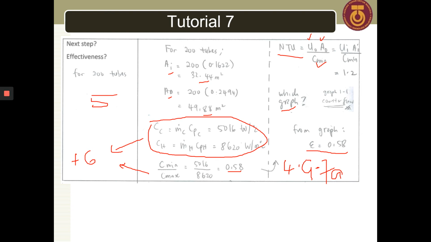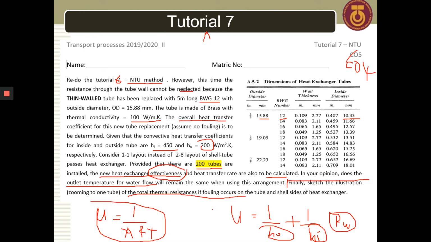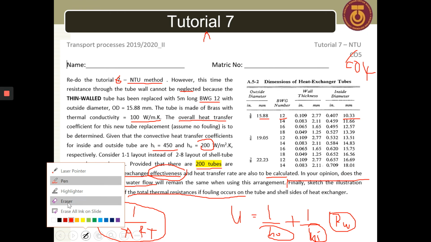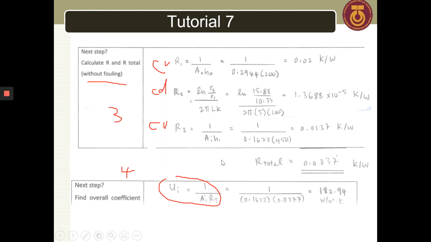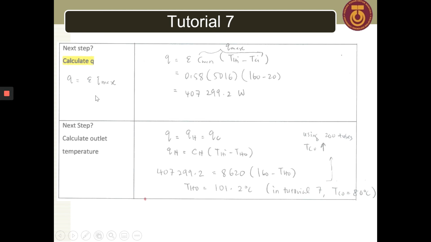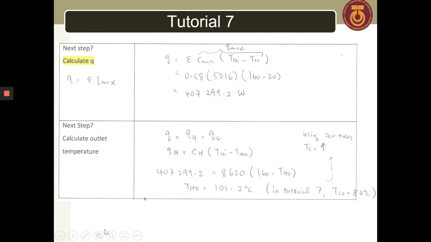So now you know the effectiveness. What are the next things? Okay, so that means you have already answered this part. Okay, you have answered this part already. Okay, so heat transfer rate, the new heat transfer rate needs to be calculated. So how to calculate this? Okay, so just now you have step 5. Here is step 6.